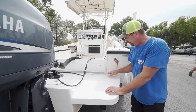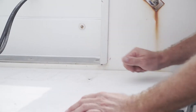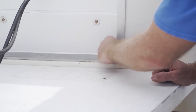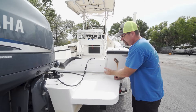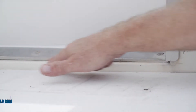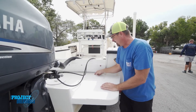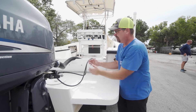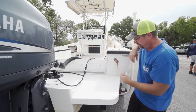I'm back here at the transom, looking where the bracket meets the transom - looking for heavy cracking. I like seeing a lot of sealant everywhere; whoever did this install did a really good job. That's not going to allow water to get in and rot the transom. We're looking for heavy corrosion along any aluminum - not seeing that, not seeing it lift, not seeing big gaps that would indicate the transom is separating.